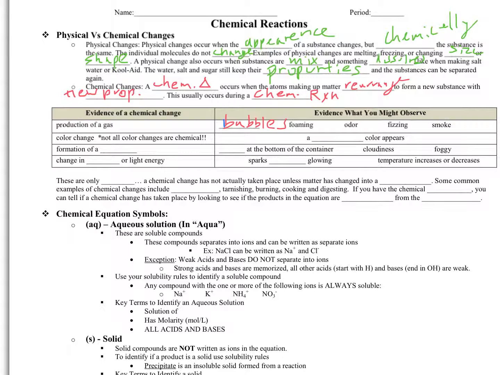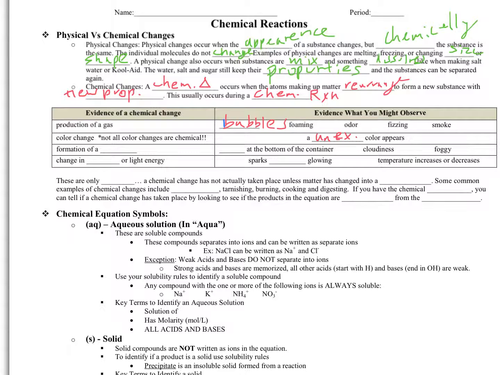This is when there is a new color or an unexpected color. What I mean by unexpected, that's the easiest way to keep the color changes independent. If I mix black paint and white paint, I should get gray. That's just a mixture, just a physical change. If I mix black paint and white paint and end up with red paint, a chemical reaction must have occurred. That's an unexpected new color. Rearrangement of atoms created new compounds that have new colors. Okay?